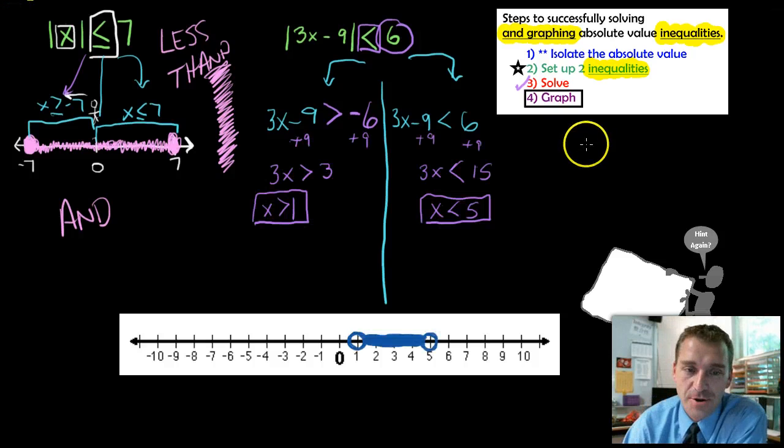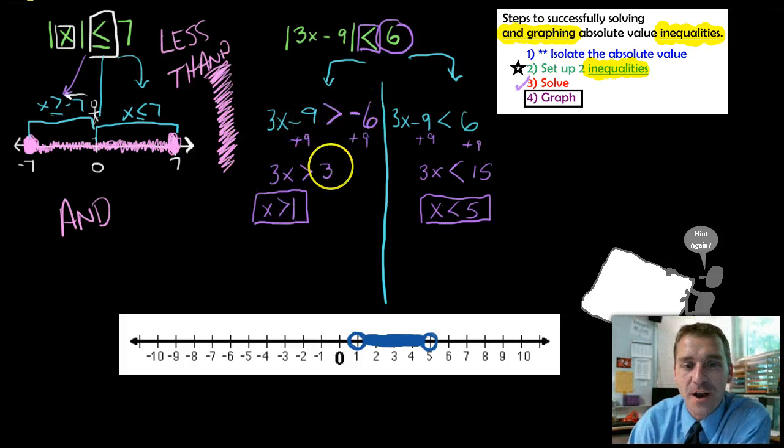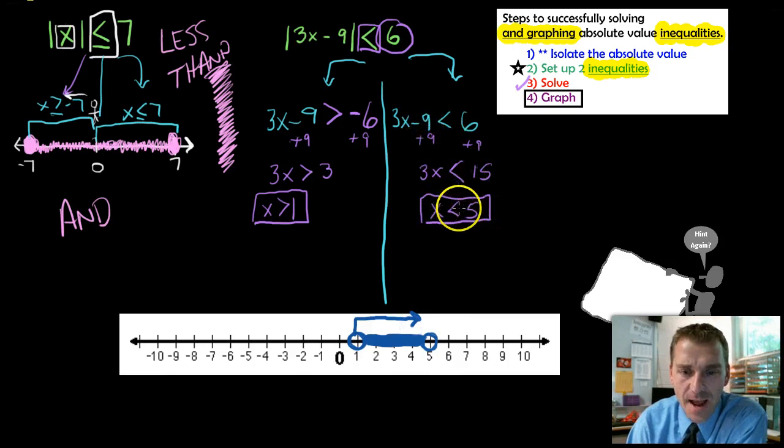You'll see if you're right or wrong. So there's your answers. I solved it, added 9, got 3, divided by 3, got that guy right there, which is x is greater than 1. That's this one right here. X is greater than 1, goes that way. And this guy here did the whole thing. X is less than 5. It would be this way right there.